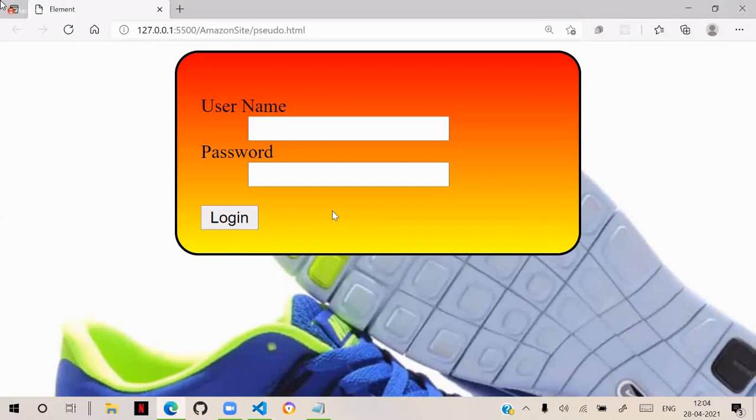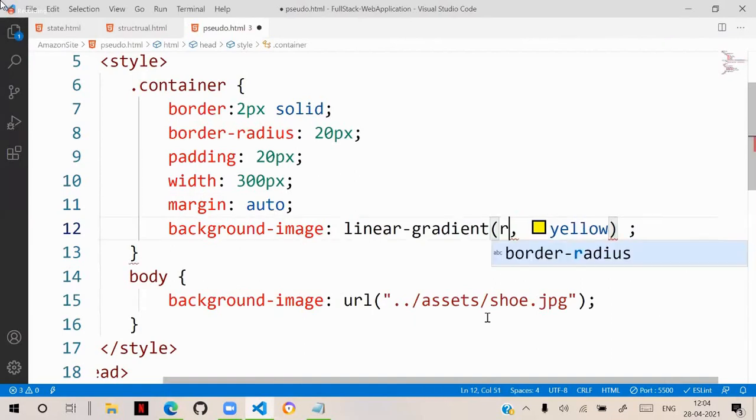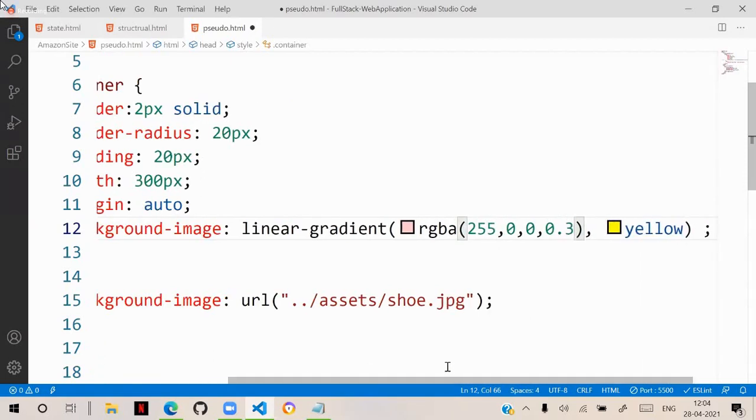You can apply not only color names and color codes, you can apply RGB also. If I want red and yellow transparent, then I can write RGBA. Here red is 255, green is 0, blue is 0, and the alpha channel I will put as 0.2, or 0.3 like this.